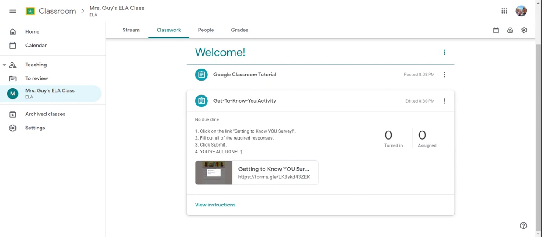Then we go all the way down and it has some more. My favorite subject in school is, when I grow up I want to be a, because. So explain. Some of them are explain, some of them aren't. Some of them are my favorite food is spaghetti. You can just write spaghetti. Now, some of them, like I said, are my favorite season is blank because.